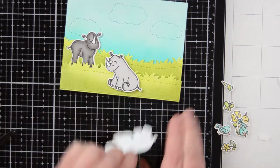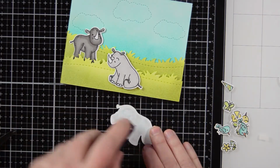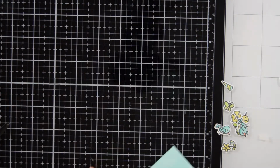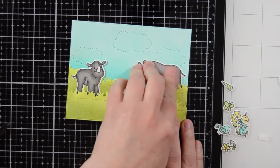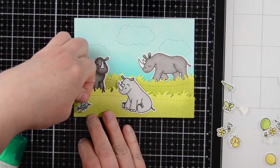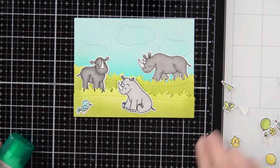Especially when you're sending a card in the mail, you want to make sure that none of that's going to wrinkle or bend. So if you can kind of keep it strong, and when you give it a little push it doesn't give in too much, then you know it should be good to go for the mail.